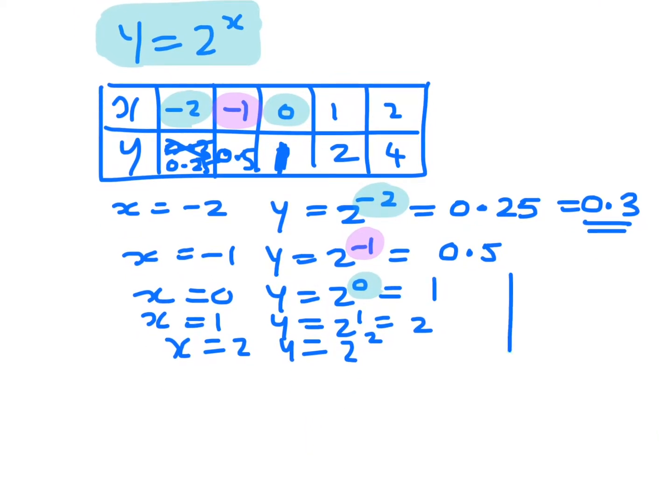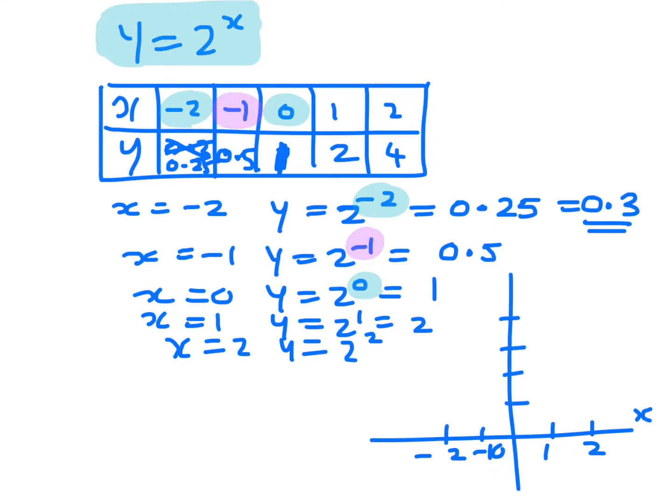Okay, so now if you put that in on a number plane and you plot it, x, y, 1, 2, 3, 4. The first one, you go across to minus 2, and then you go up to 0.25. Now 0.25 or 0.3, this is one whole, so it's only going to be somewhere there. So it's very close to the number plane, but it doesn't actually cut it.